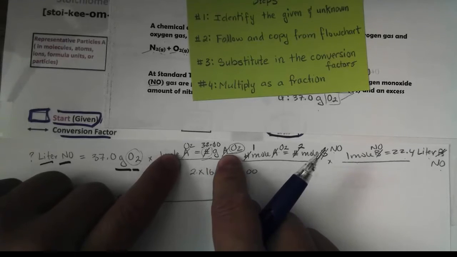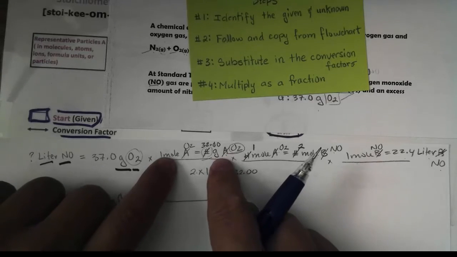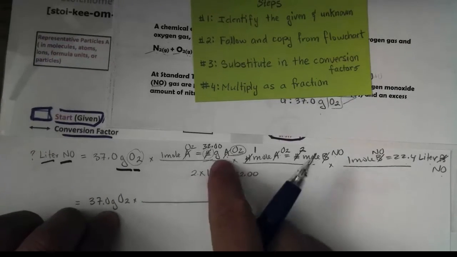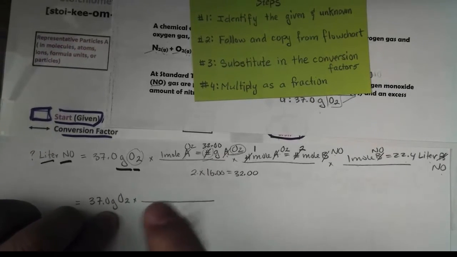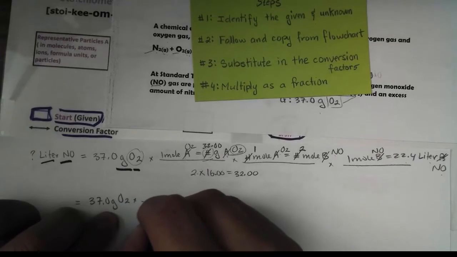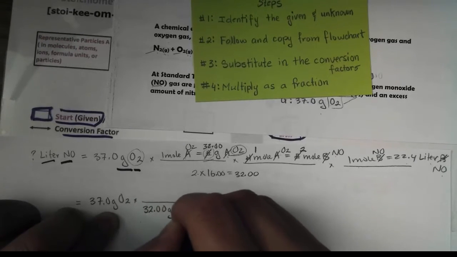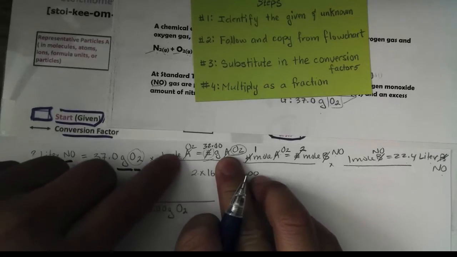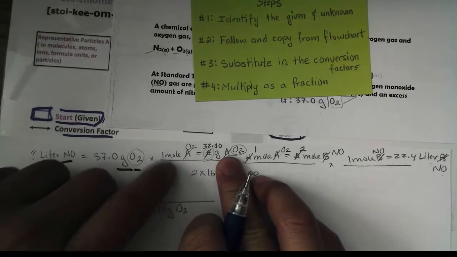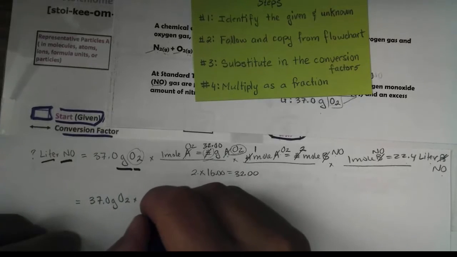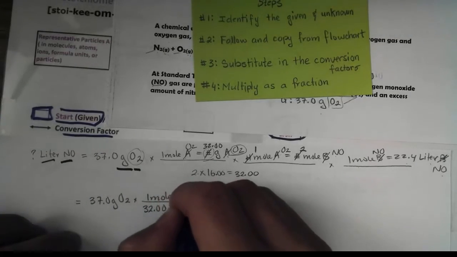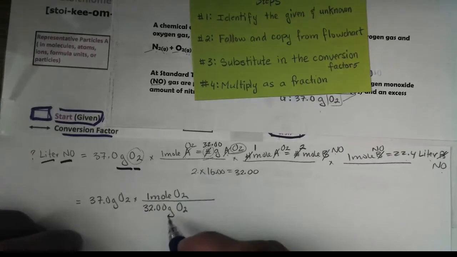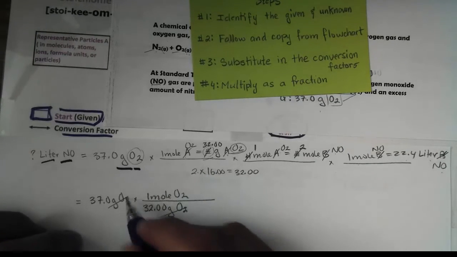And they have different units. So in this case, we have mole and gram. And we look at this one, we have gram, and we want to cancel out, so the gram must be on the bottom. So that's why we have 32.00 gram of O2 on the bottom. If this side is on the bottom, the leftover part must be on top, because we don't have two locations to put. So 1 mole of O2 is going to be on top. And we are done with this conversion factor. Notice how grams of O2 cancel out.